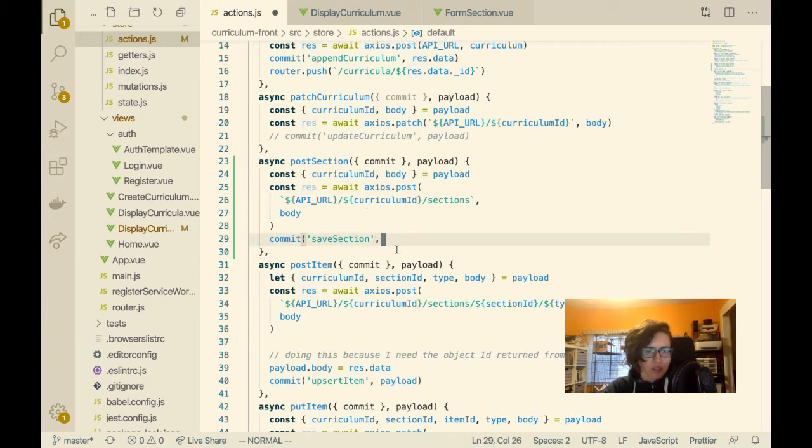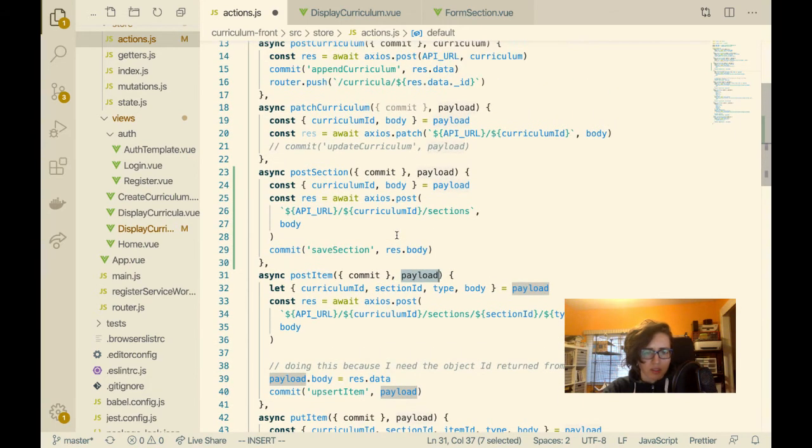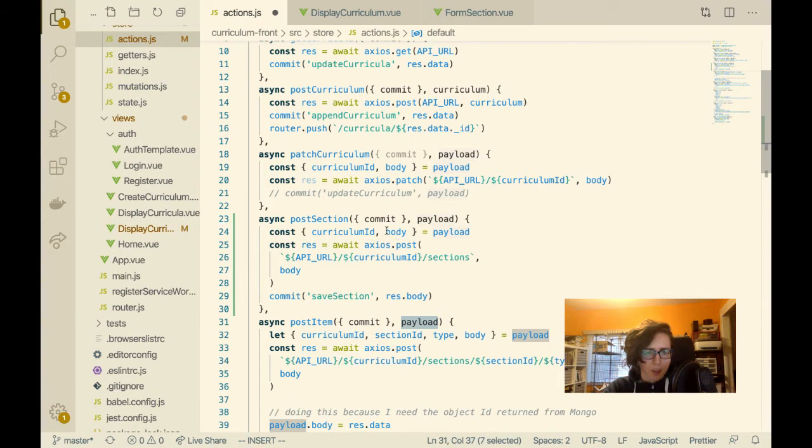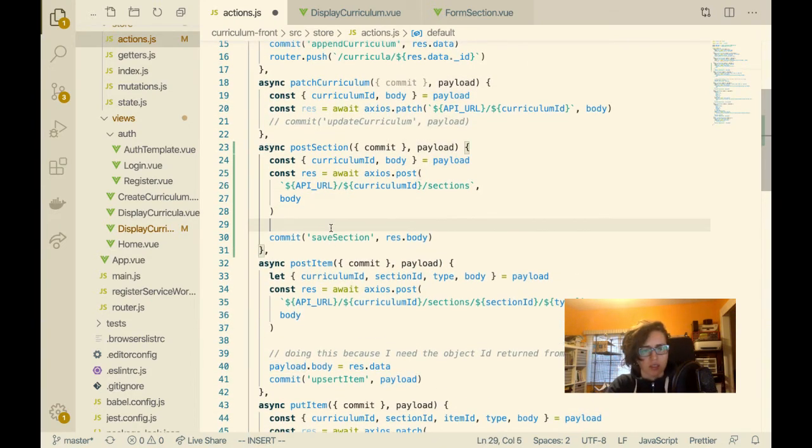So I'm going to just pass in response.body. But I'll also need the curriculum ID. So just like I'm doing here, I'm just adding it onto the payload and passing it. Yeah, I don't think I should be updating a parameter though. That feels dirty. Maybe I'll just call it something else.